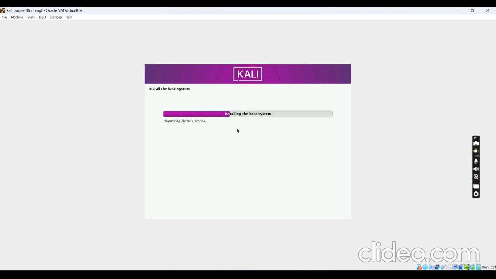It will take some time for installation, not only this one, even for every virtual machine it will take time. If you are having SSDs, then it will be a little bit faster, but as of now I'm installing it in a hard disk only. But I think I have given sufficient CPUs and RAM. So let's see how much time it will take.